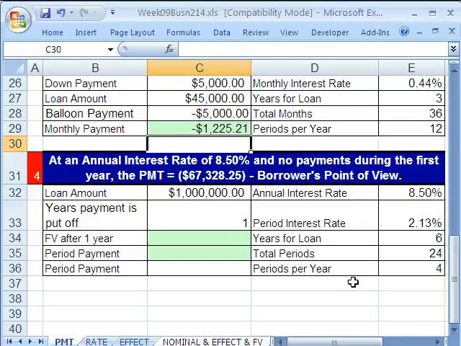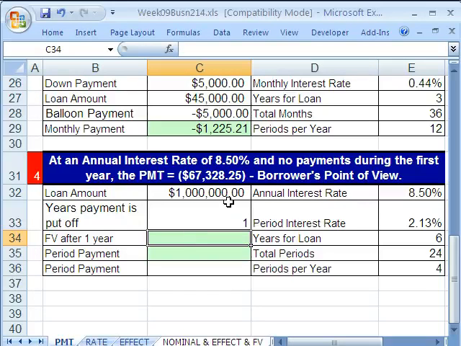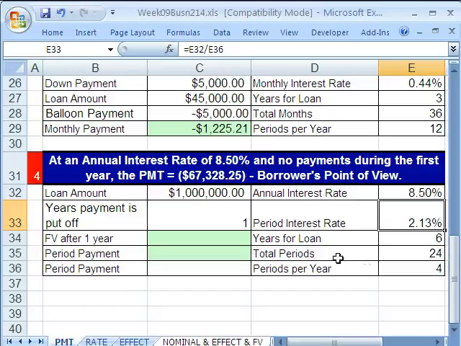Let's do our final example. We have delayed payments, and this one is periods per year 4. So we have a quarterly payment. Now the only trick, if you go out and you borrow $1 million and the annual rate is 8.5, the period rate, which of course is a formula, is 2.13%, and total periods is 24. We have 6 years, 4 periods per year, 24. The only trick is if you delay payments for 1 year, it's not like they stop collecting interest. They're still going to be collecting interest. They're just going to be adding it to the principal.